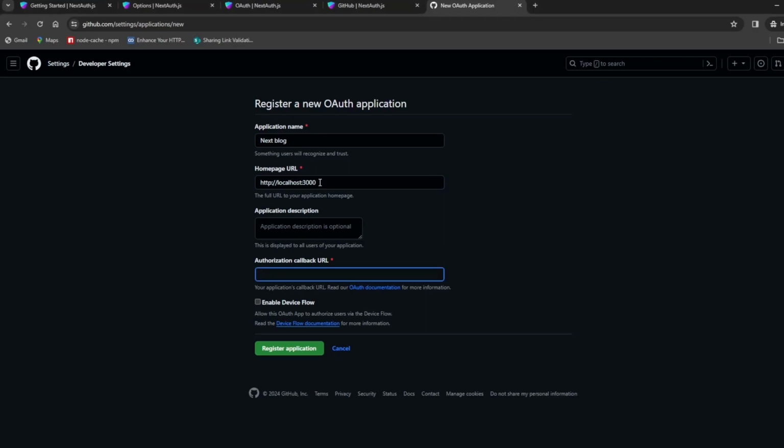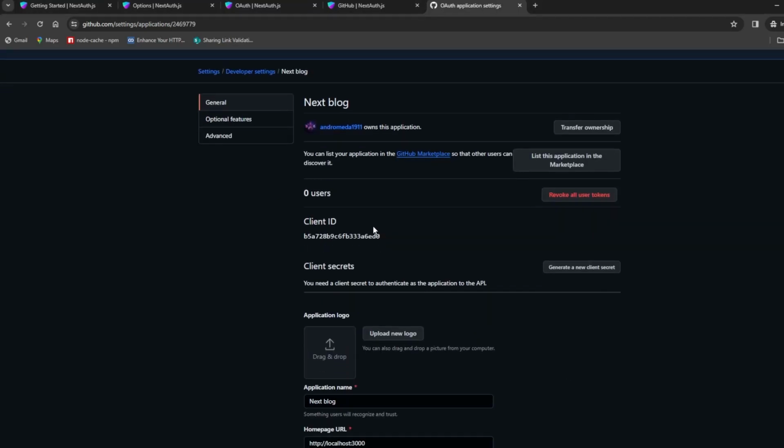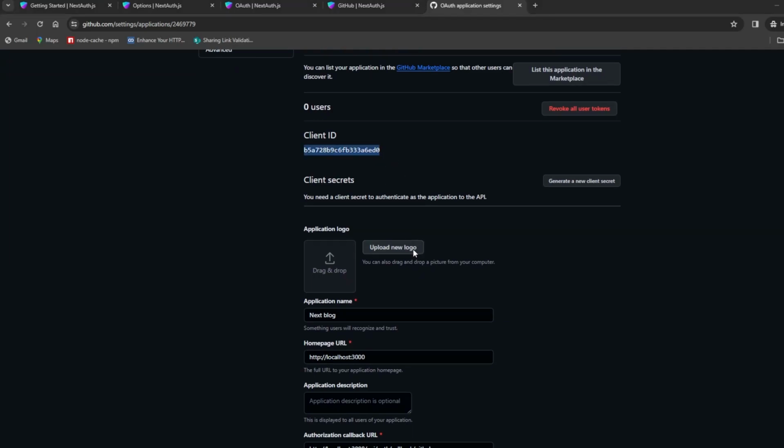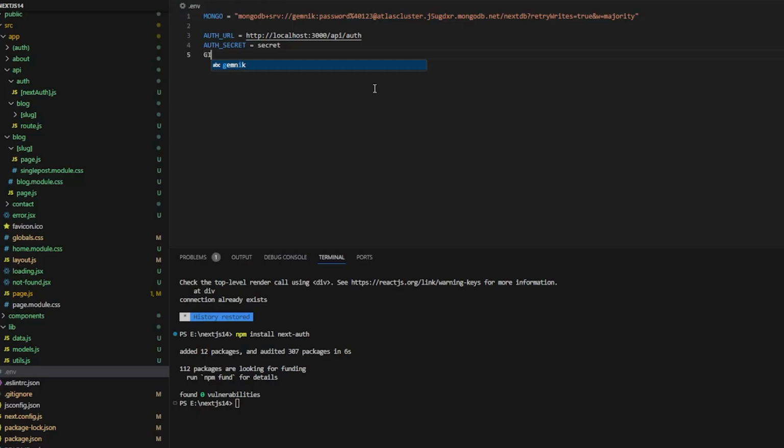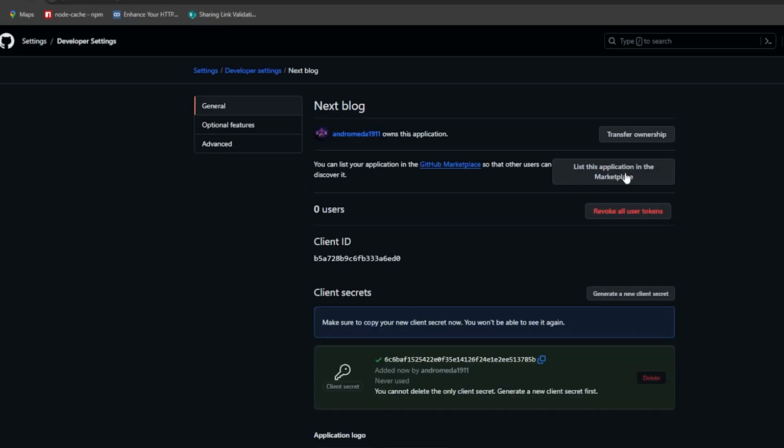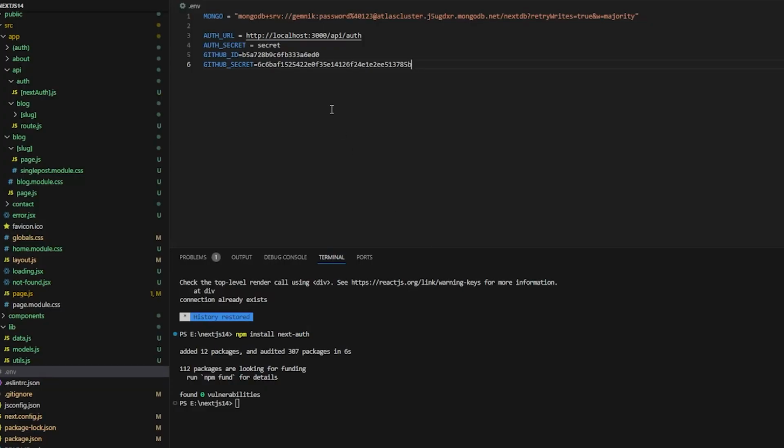So this is the URL that will be redirected to after auth. So let's give it something like api/auth/callback/github. Now we want the client ID and client secret. Okay, so copy the client ID and go to the .env file that we created earlier, and let's configure GITHUB_ID equal to the ID, and GITHUB_SECRET will be, take the secret. Yep, just copy and paste it in the .env file, and you have the ID and secret, and you're good to go.